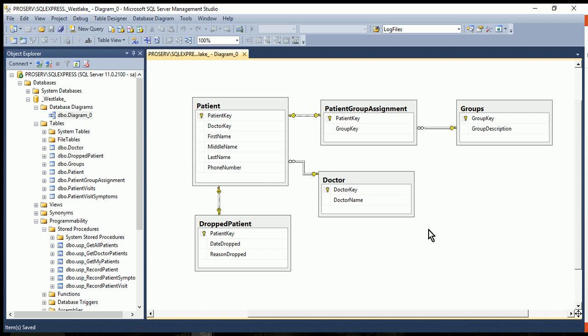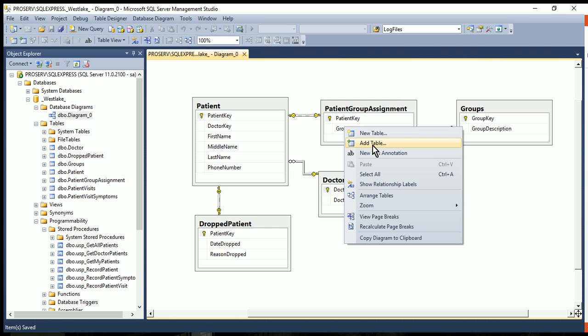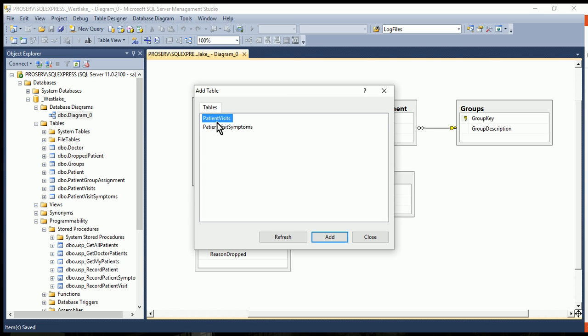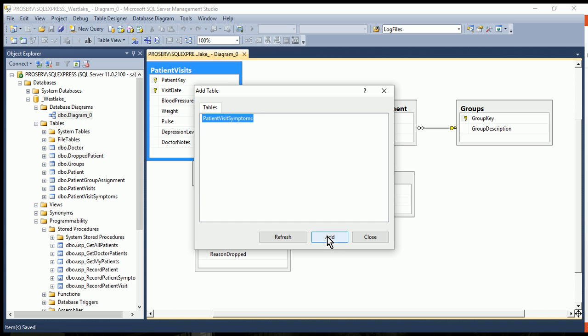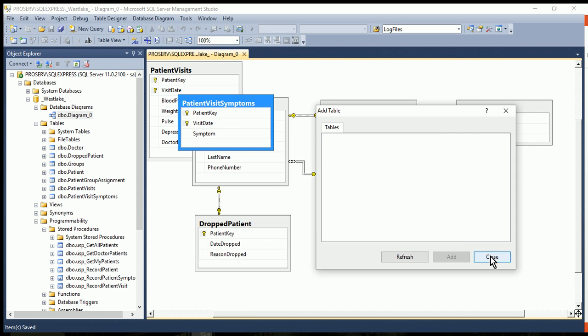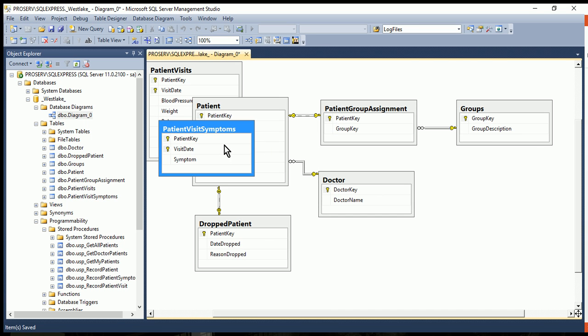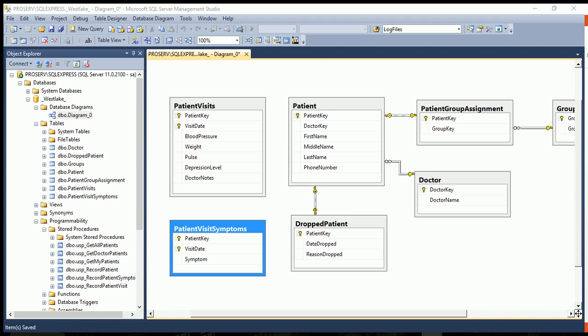Notice we don't have our other tables in the diagram, so we have to add those tables and create the relationships. So I'm going to right-click, and I'm going to click Add Table, and I'm just going to click Add for both of these tables. When I do that, you'll see them appear over here. But we're going to want to move these around so that it's a little bit easier to work with in this diagram. So in my case, I've moved mine to the left of the dropped patients. If you've been following along, your diagram probably looks similar to this. So I moved mine over here to the left-hand side.